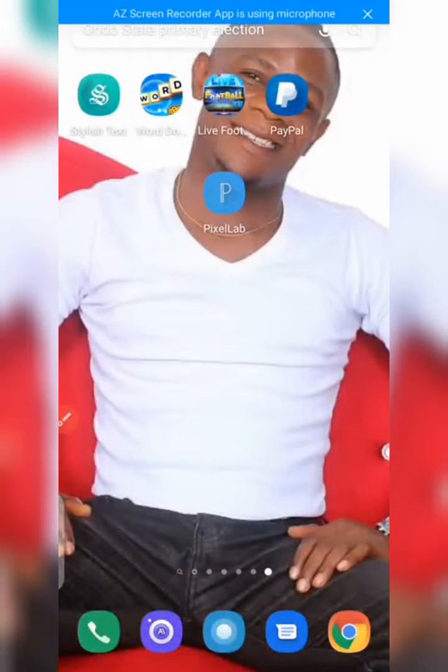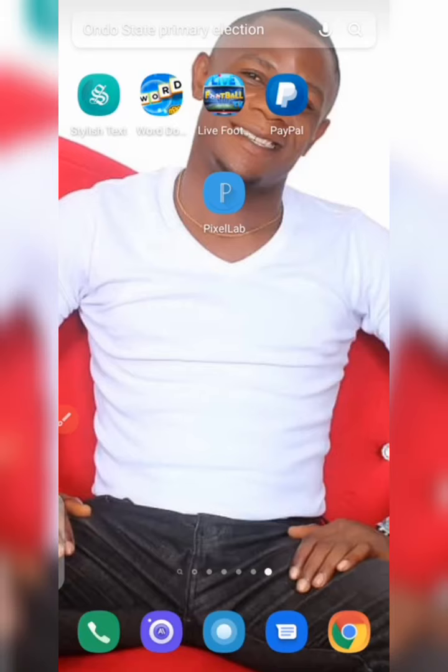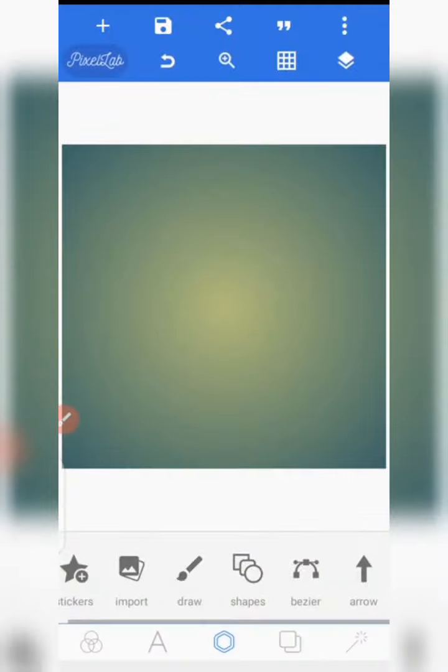Hello everyone, welcome to this stage of the training. What we'll be doing is how to design logo again. I told you we'll be designing 4 different types of logo using Pixellab. We'll be designing the welcome logo that we have seen on our profile for ICT welcome logo. We are at Pixellab now.